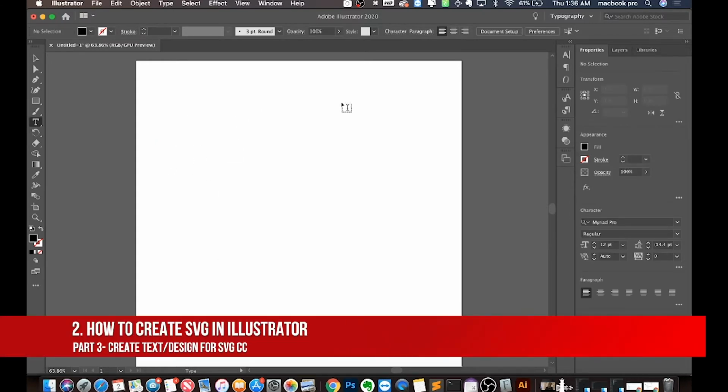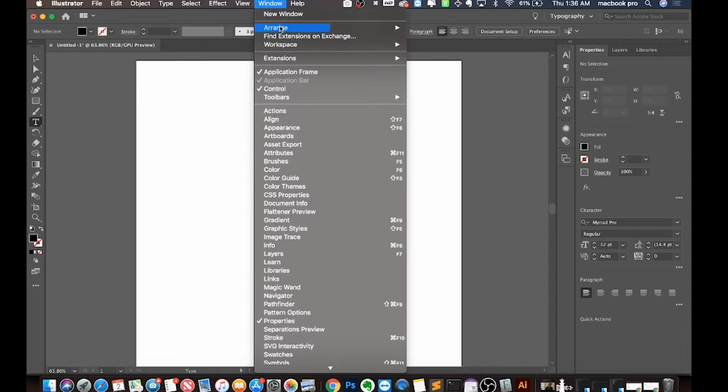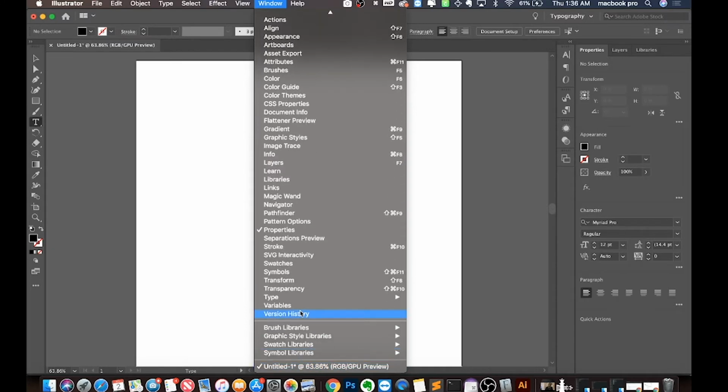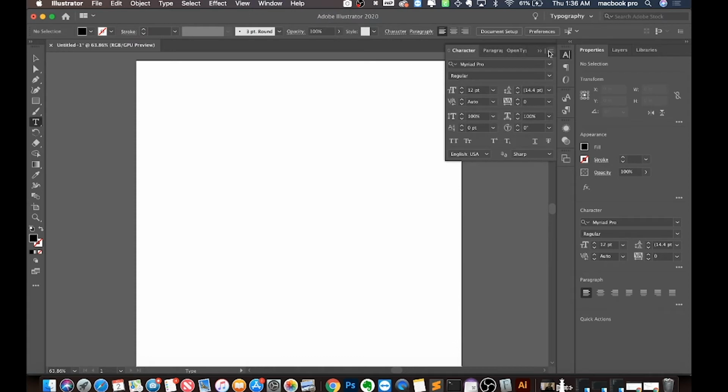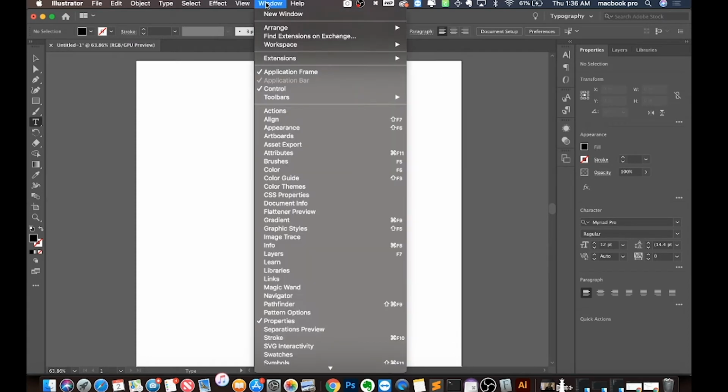So my font was named Ling. Okay, so here's where you can go, because different screen sizes are going to vary and you might not have everything over here, but you're looking for the character panel. So what you're going to do is go to Window, Type, Character, and it's going to bring this dialog up.